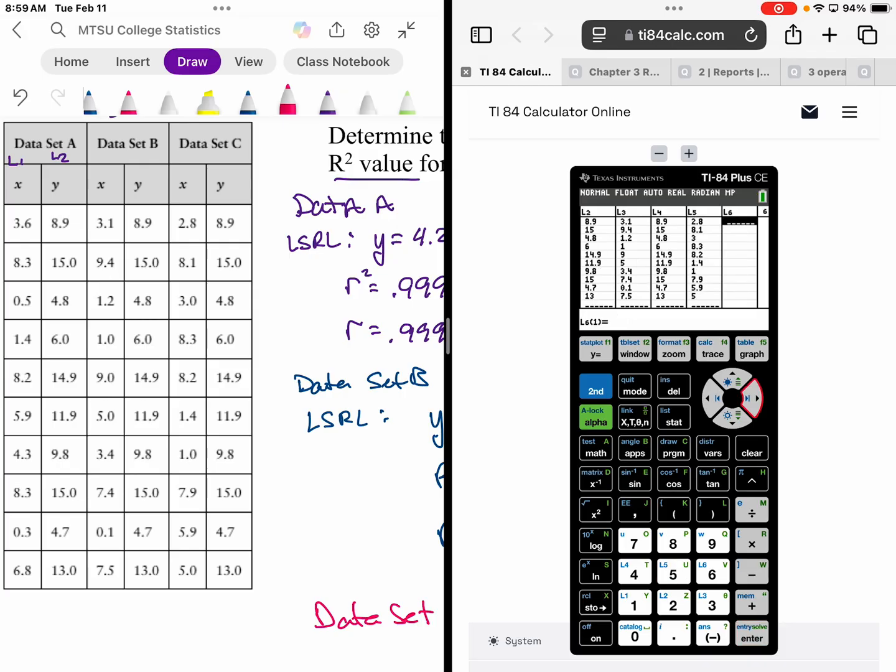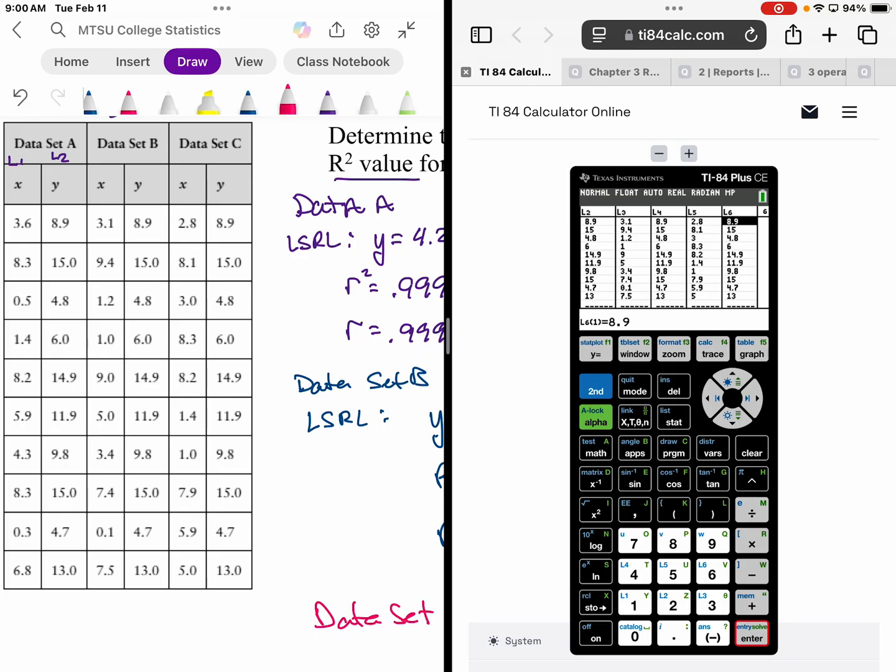All right, so my shortcut is once I get to column 6, I'm going to go up to the column header, and I'm just going to tell it to be equal to column L2. So I'm just going to do second L2, and when I hit enter, it's going to take all those L2 values and put them down there for me. That just speeds things up, since I don't have to type in those Y values again. Again, you can go up to a column header, type in an equation, whatever, and then it will execute it on all the values.